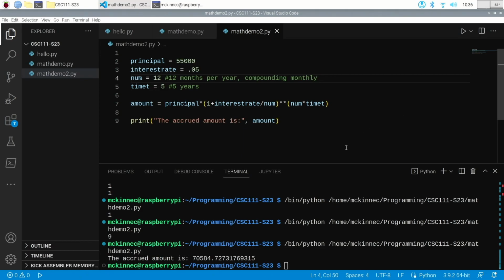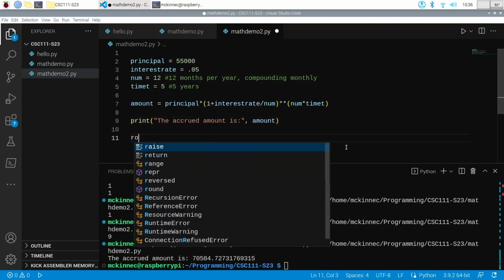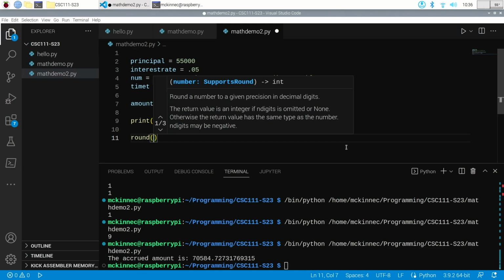And one thing that's nice about VS Code is if you type a function, it will pop up one of these little helpful thingies. So this is kind of like reading the documentation, but we don't want to round to an int. We want to round to a given precision in decimal digits.